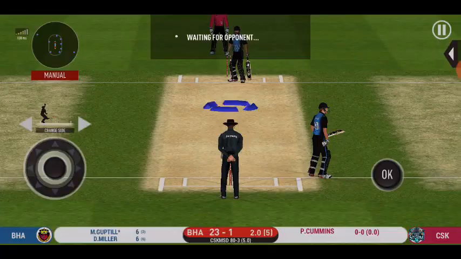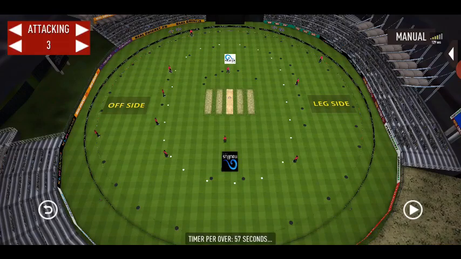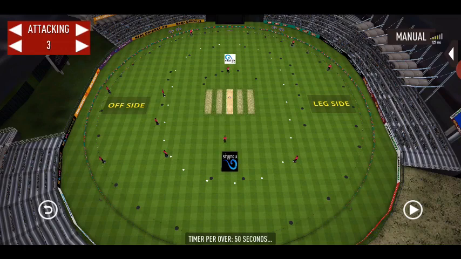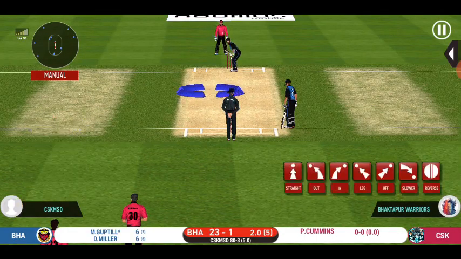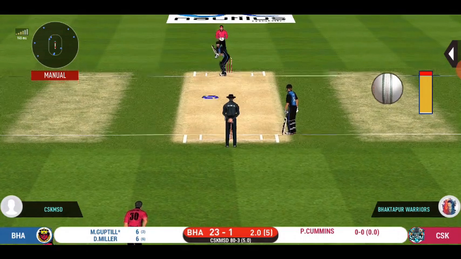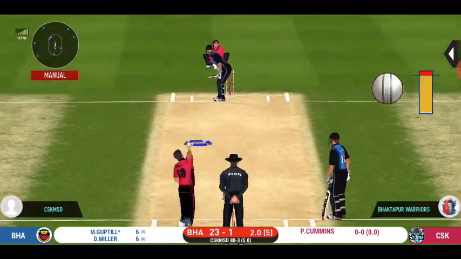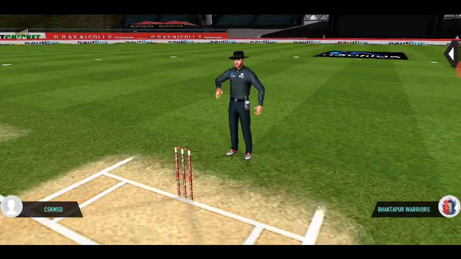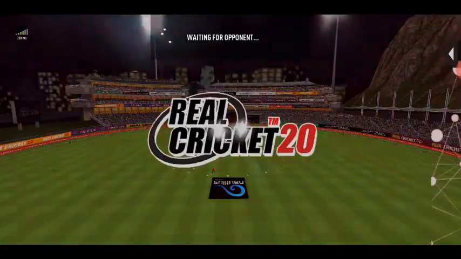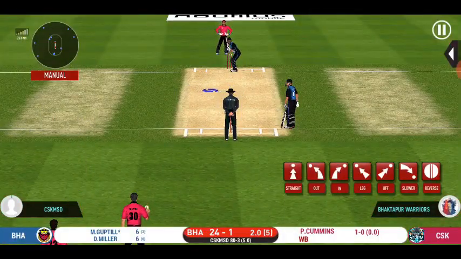Fast bowler into the deck now. Expect some serious chin music. Bowler will have to be extra careful on the line he bowls to the field. The bowler missing his line here, and that's a wide. Here is a fielder at the extra cover.